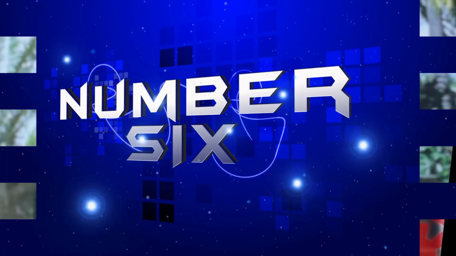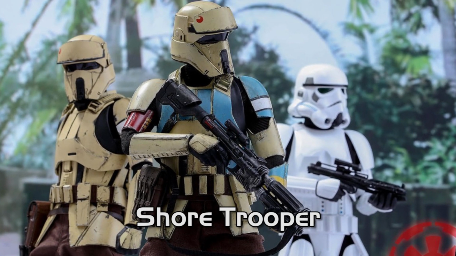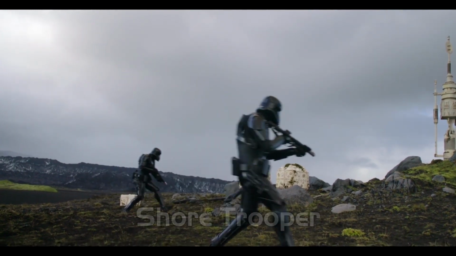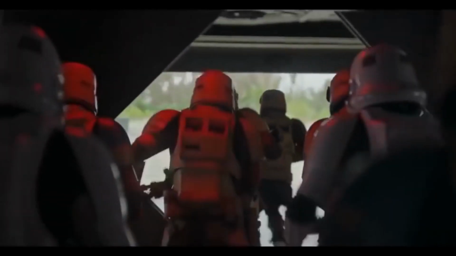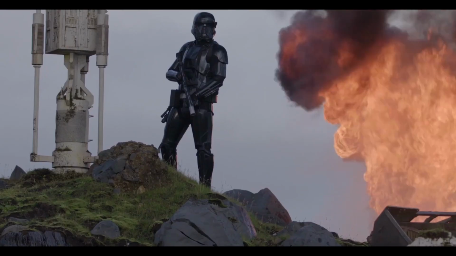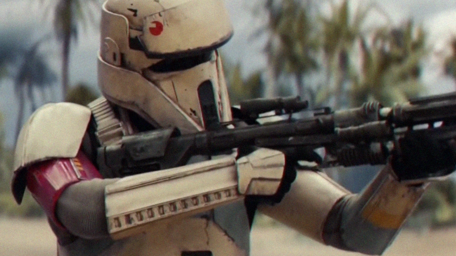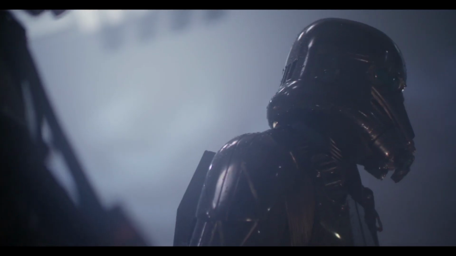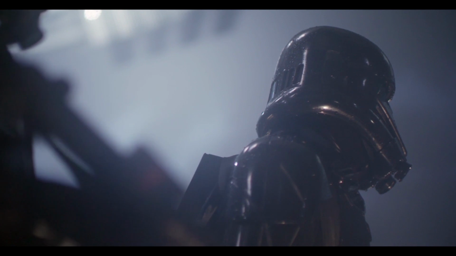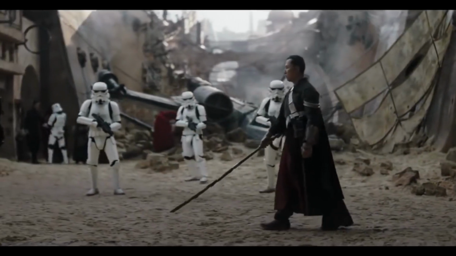Number 6. This entry was honestly a toss-up between the Shore Trooper and Death Trooper. Both made their first appearance in Rogue One. Both have great designs, putting a fresh new spin on the existing Imperial helmet designs from the original trilogy. What made me settle on the Shore Trooper though is the colour. A lot of Star Wars helmets are either black or white. Heck, now I think about it, my first 4 choices have all had a white base.